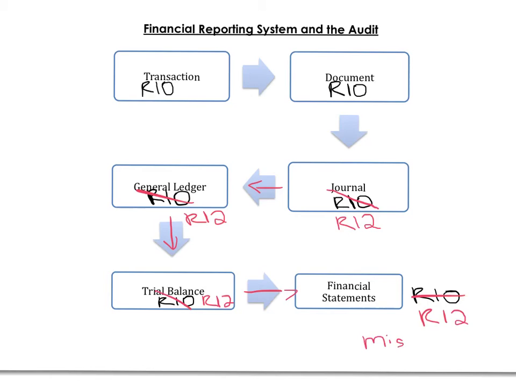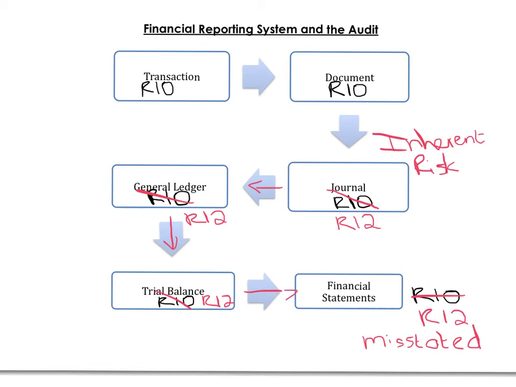This is called a misstatement. The financial statements are misstated because the transaction that originally took place has not been presented accurately on the financial statements. These errors are known as inherent risks. There are various types of inherent risks caused by various different things, which we'll take a look at now.